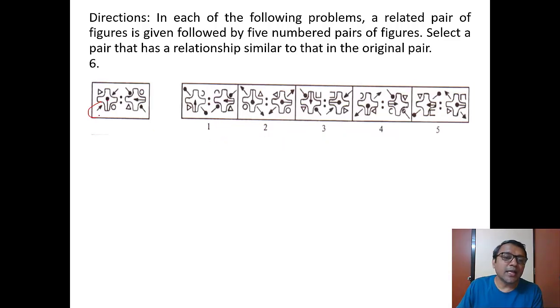Okay, if I look at the outside arrows, they have gone inside and are facing the same direction, facing the center. This also faces the center. Here these elements have not gone inside. If you look at this case, the outside arrows have not gone inside. The outside circular part has gone inside and faces the same direction. So possible. Outside arrows have gone inside but face a different direction. This faces outside and the arrow faces inside, and here again it faces outside, but this faces inside. So technically the third should be the answer.